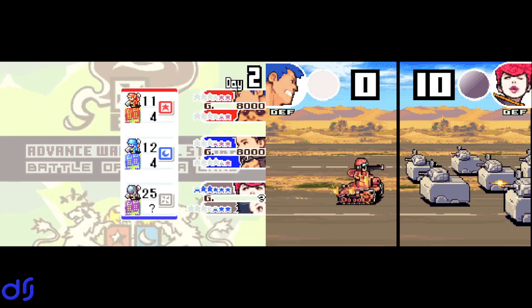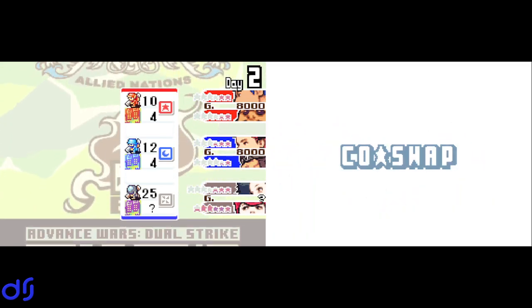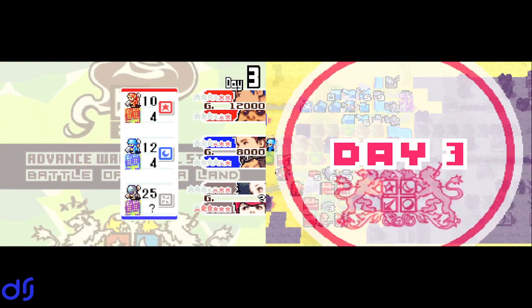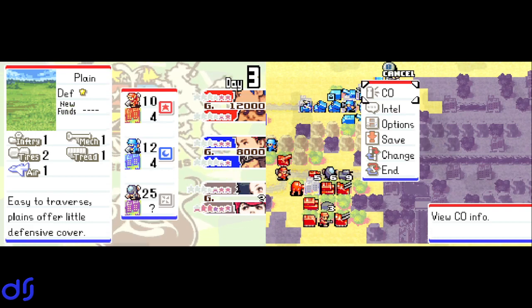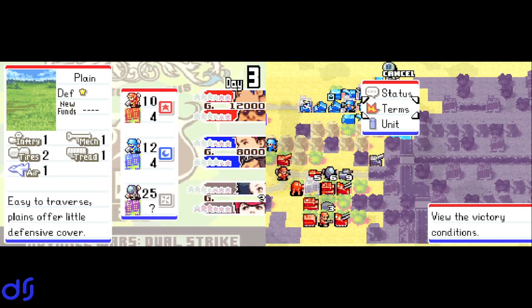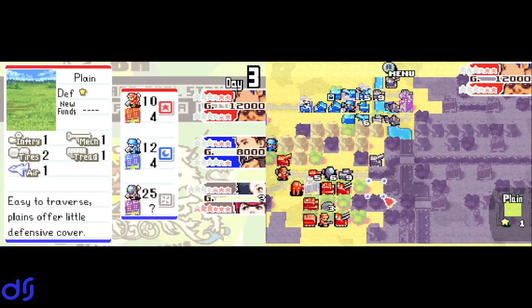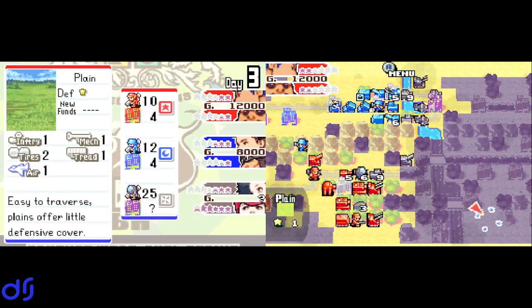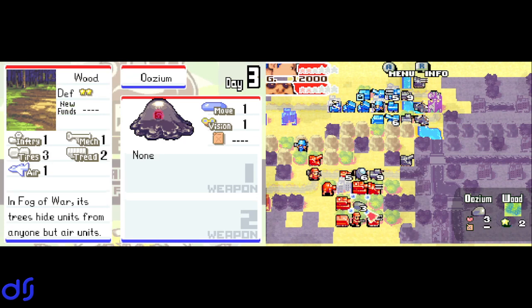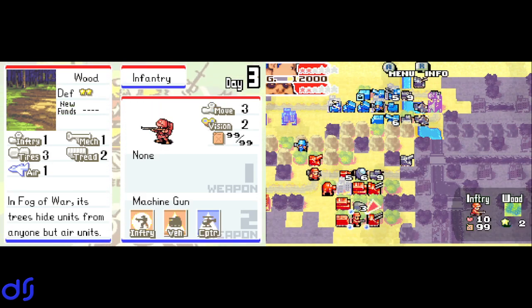Oh, this is a brutal turn. Brutal turn. This is a nasty mission. I think I discovered that at least on Fog of War maps, the enemy unit count doesn't appear very reliable. So I don't think I can look at that and have a very good idea of how we're doing. So what did the Uzium do, if anything? It didn't appear to attack.